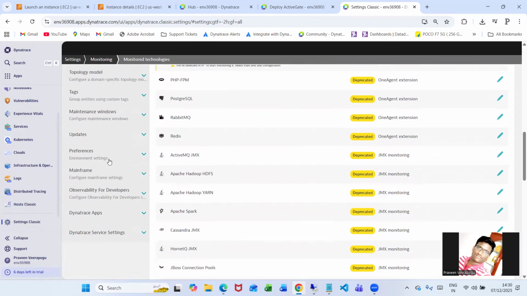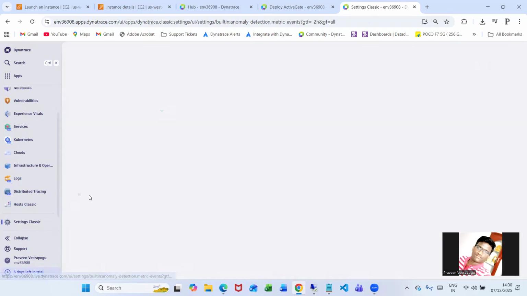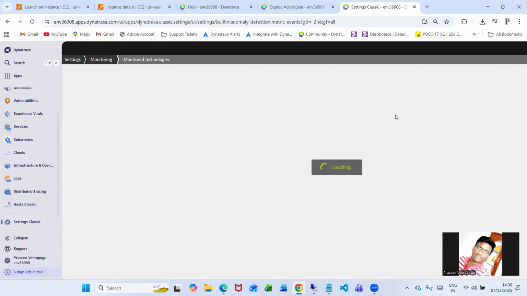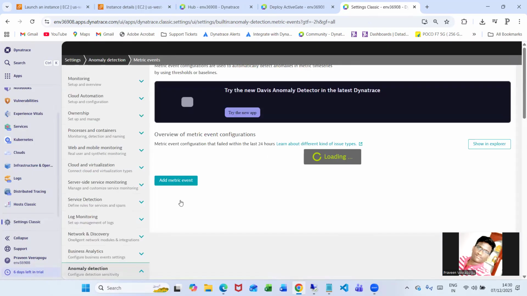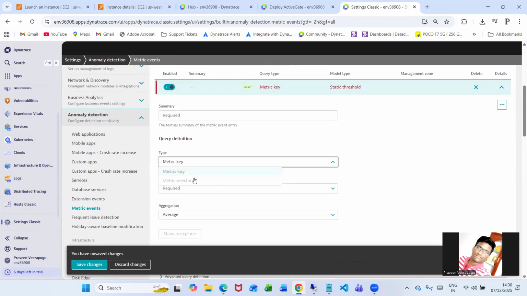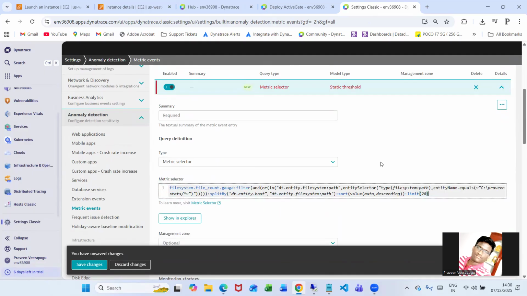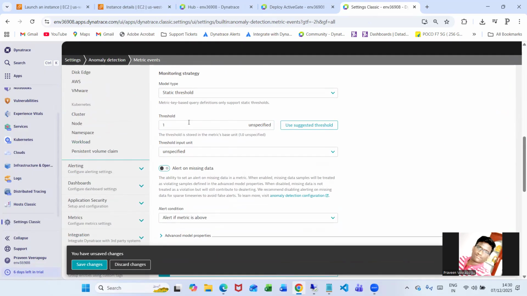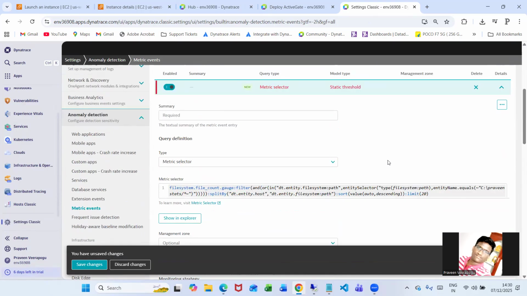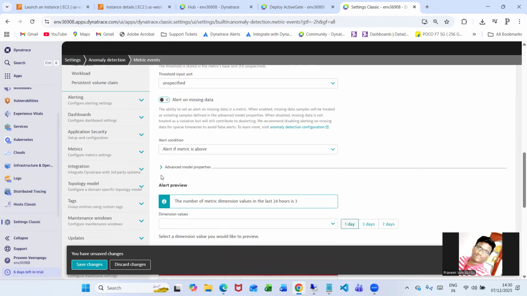Anomaly detection, metric events, add metric and type metric selector, and you can create the alert setup accordingly. So if you are familiar with metric events and alert setups in Dynatrace, it would be easy for you.